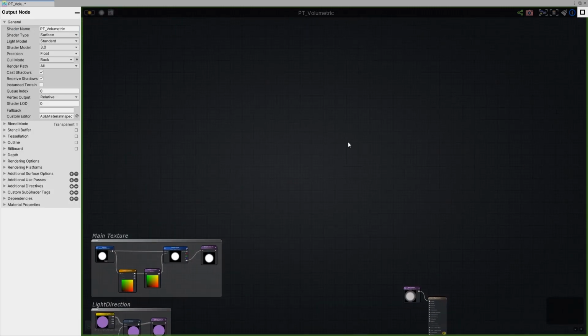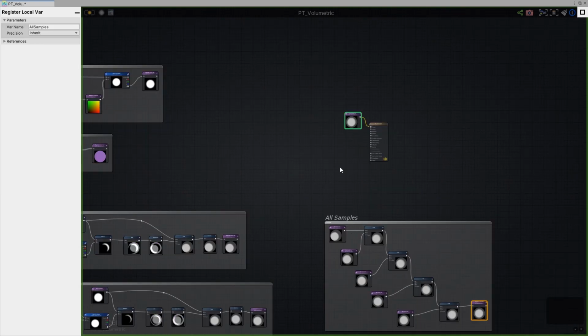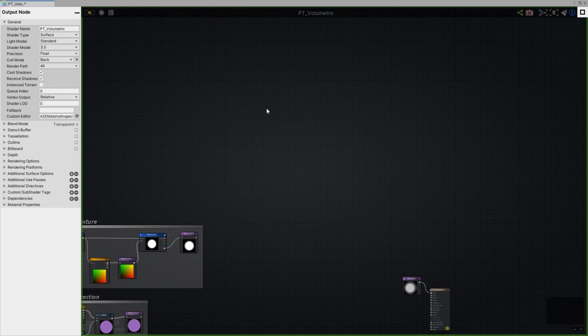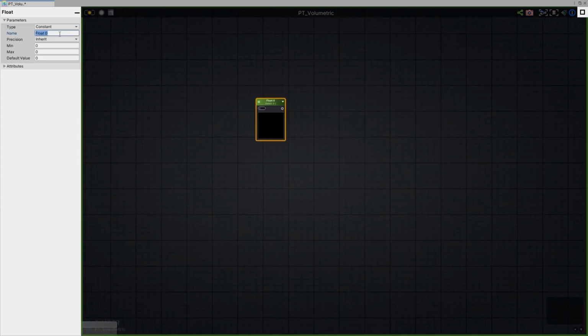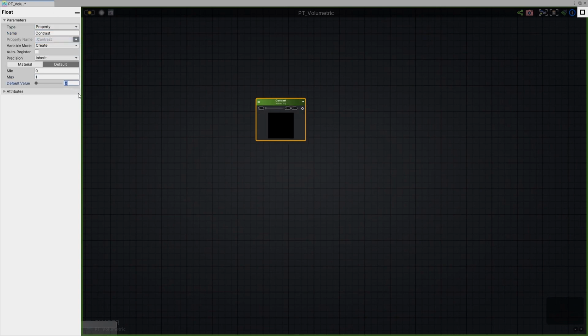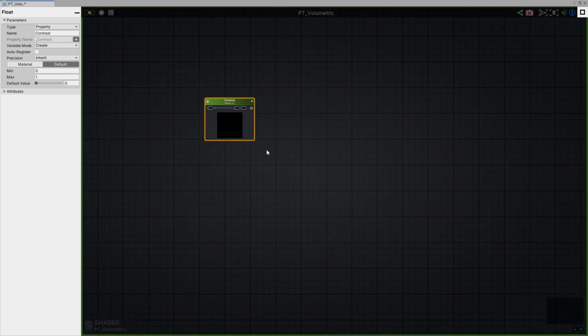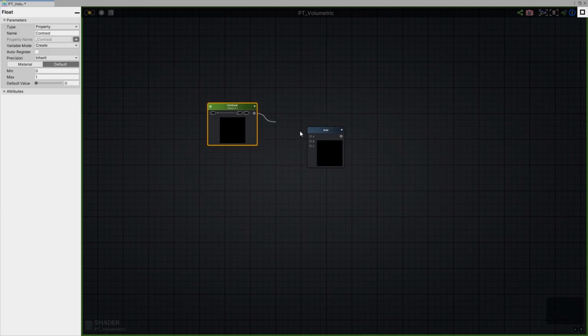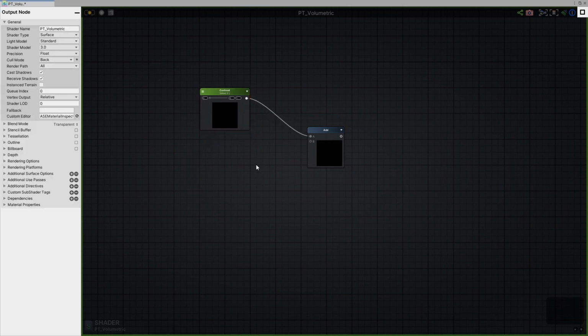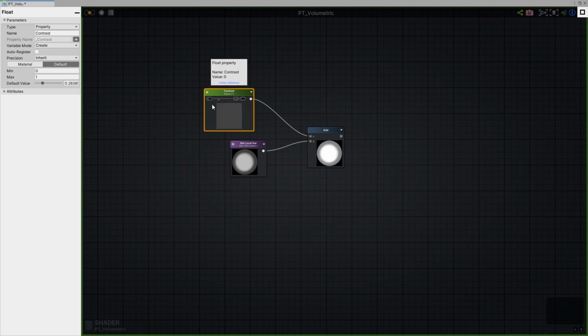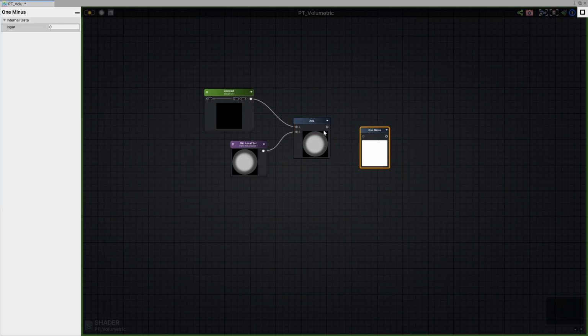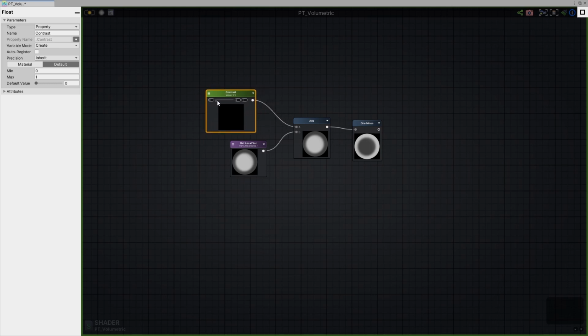So now we're going to have a whole new bunch of stuff, and it's going to start with all of our samples. Well, no, I tell a lie. It's going to start with a vector 1, which we will call contrast. And it's going to be a property, it's going to be a slider, default value of 0. You can put it as 1, but you'll probably see that things will go a bit weird. And so from this point, we want to actually add the samples. So let's get all samples. Do that, and basically this will just do the opposite of what we want, but we'll cover that right now basically. We'll do a 1 minus in there.